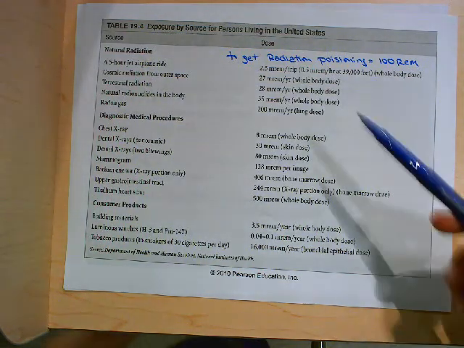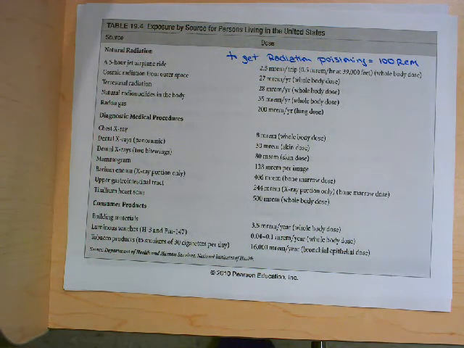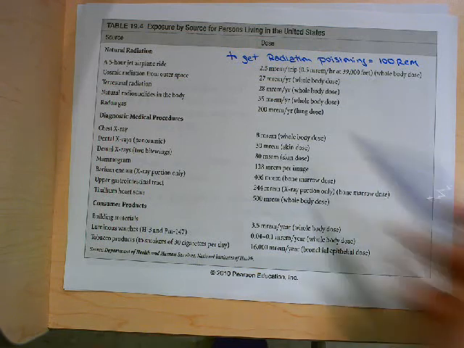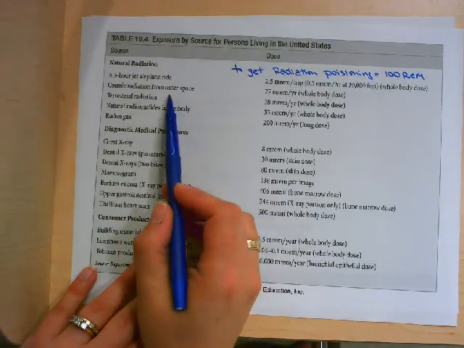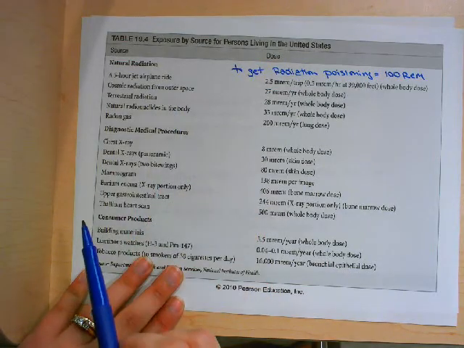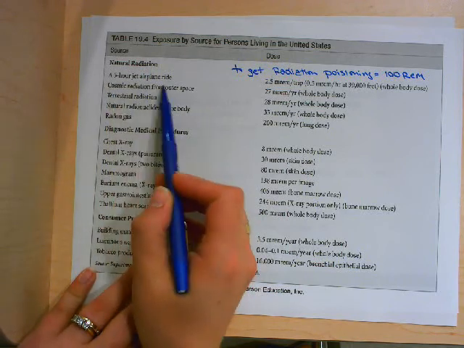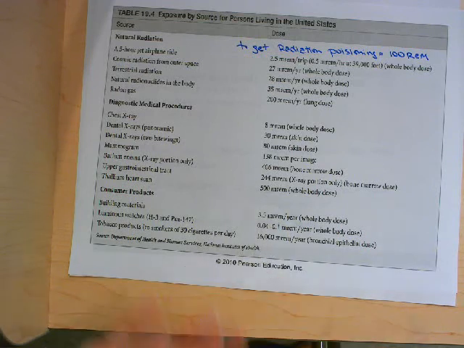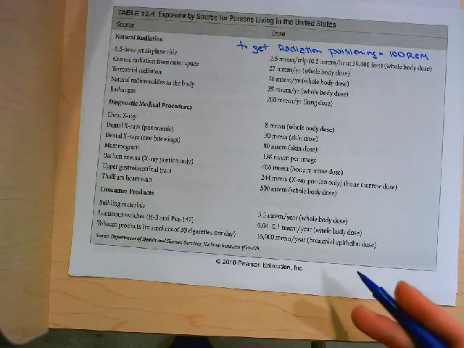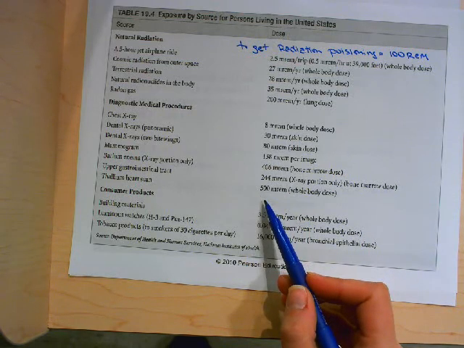Look at the scale, they're all in millirems. So how many millis are in a whole? 1,000, right? So if it's 2.5 millirems, it's really saying it's 0.0025 rem. You need to get all up to 100. So everything you do in an average day of life, right? Stand outside, go on an airplane ride, even if you do something crazy, like have the thallium heart scan where they inject the thallium dye into your heart and then watch it beat, that's still only 500 millirems, 0.5 rem.